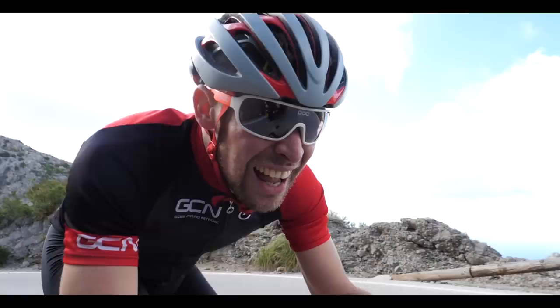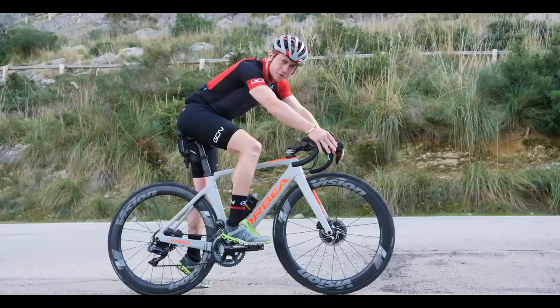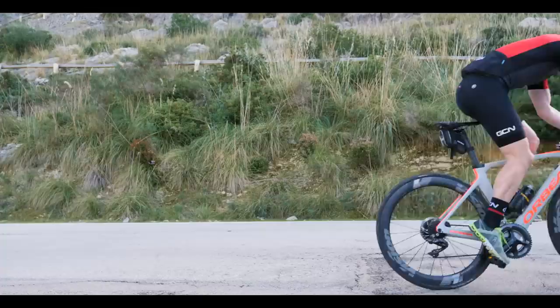Now, the good thing about having flats is I don't have to worry about clipping in. So here goes nothing. 3, 2, 1, up. Wow. Slow start. Oh, it's harder than I thought.